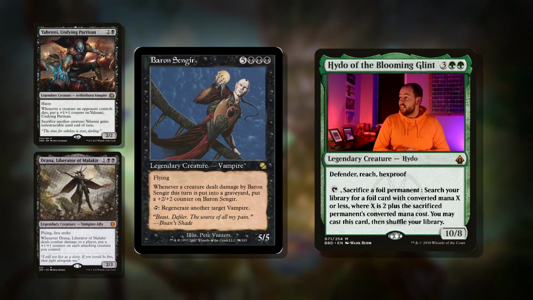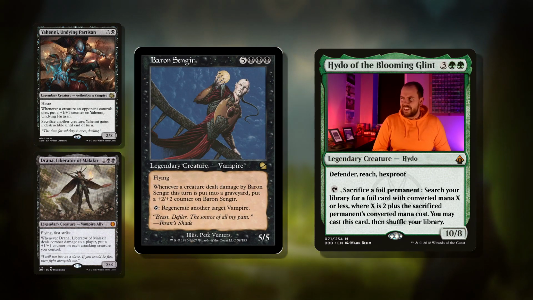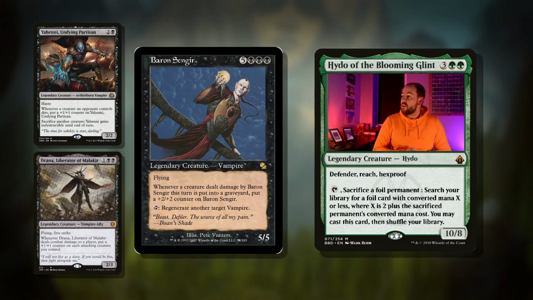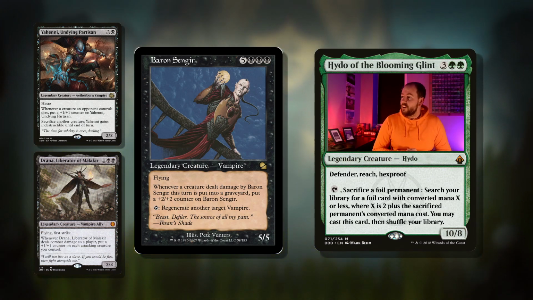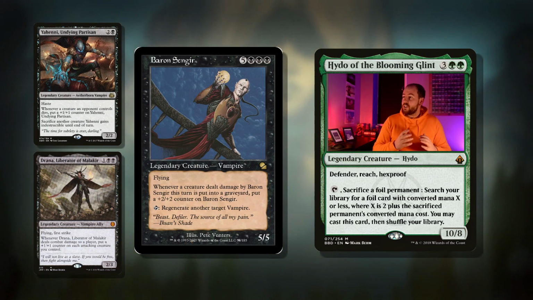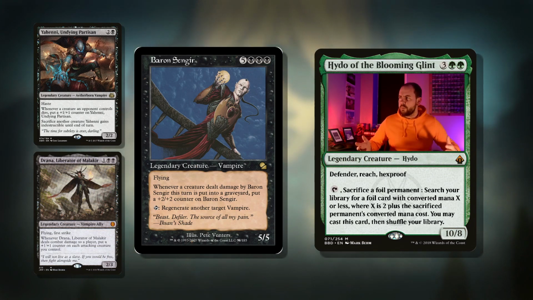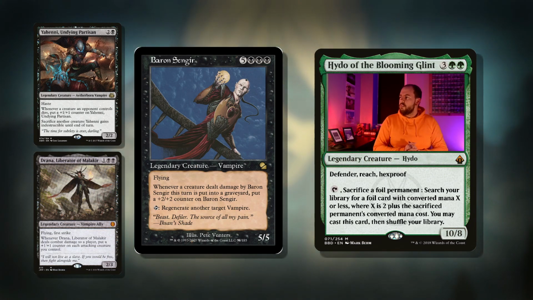Then there's Baron Sangia, the original, I think. 8 mana for a 5/5 with flying. Whenever a creature dealt damage by Baron Sangia this turn is put into a graveyard, put a +2/+2 counter on Baron Sangia. The classic +2/+2 counter, used very commonly.